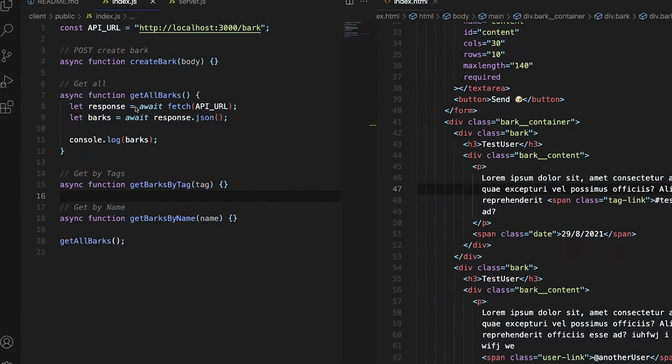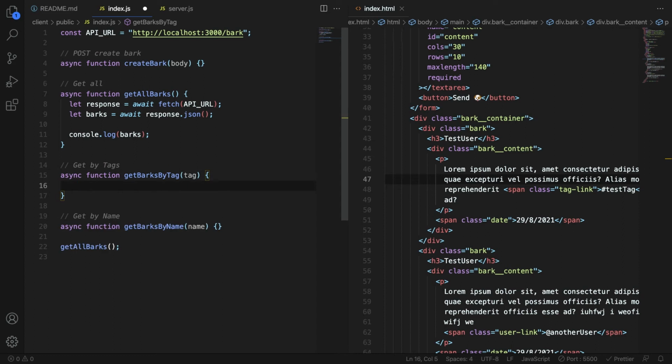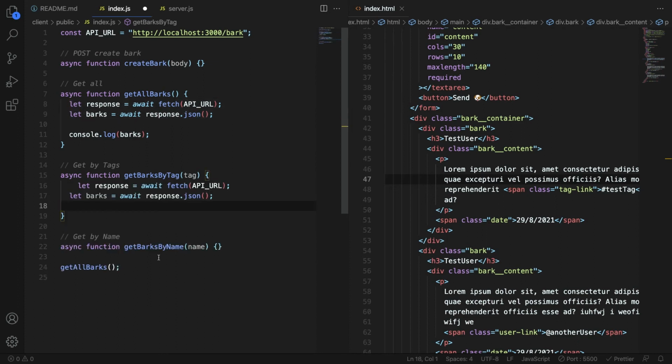So I can do the same with these functions, because I know that the final URL is going to change. What I can do now is do something different, like this. And inside here, the URL is going to be different because now I have to add a query string. To add this query string, I can use a template literal and put the question mark. This is very important because it introduces the query parameter. Tag equal, and then I'm gonna introduce, I think it was tags though. Yeah, I'm gonna introduce the tag.